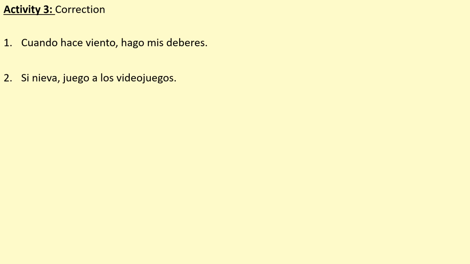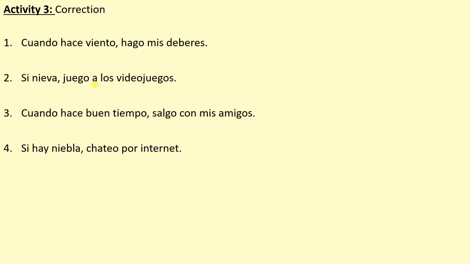Let's now correct your answers. So pause your video if you need to make any changes to spelling. So número 1. Cuando hace viento, hago mis deberes. 2. Si nieva, juego a los videojuegos. Don't forget the a as well, because the students often miss out that after juego. 3. Cuando hace buen tiempo, salgo con mis amigos. 4. Si hay niebla, chateo por internet. Pause your video if you need more time.